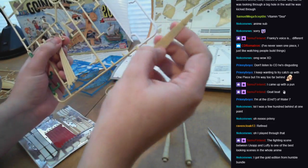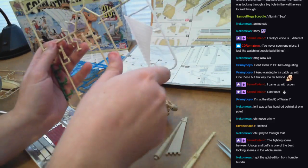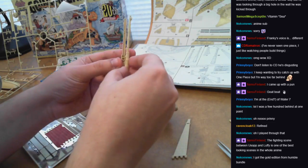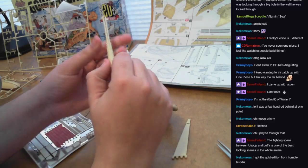These are like a different material. Yeah, I think it's just thinner. Okay, so these stick together. They're so small. Get it all in.